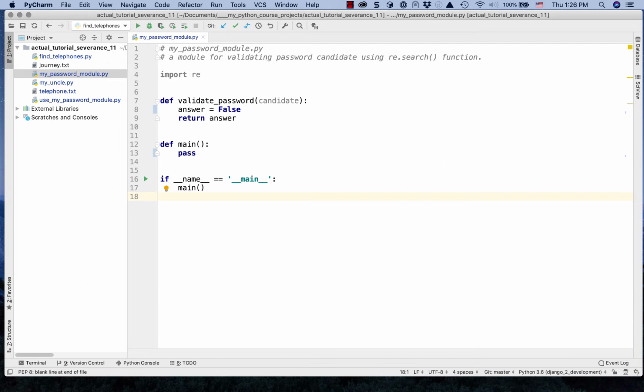So it might come from the console. It might be a password that came in on a web form. It could have a lot of different origins. By the time we pass it to validate password, it's just going to be a string. So that's what candidate is going to be. It's going to be a string.